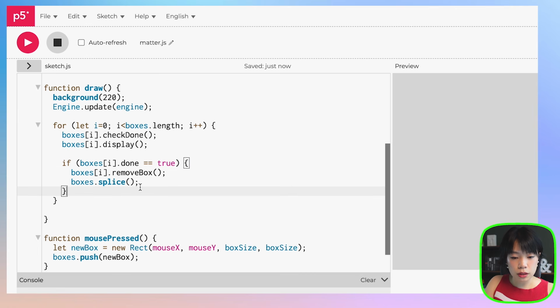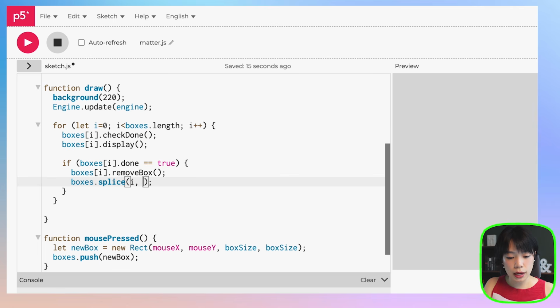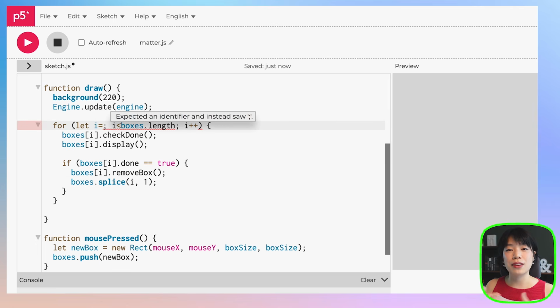So we're using the function splice, providing in the argument that we want to remove it, and then the number of object that we want to remove from that index. So just one, so that particular box. And to do this, we also want to loop it backwards as to not to skip any of the objects inside the array. So we're gonna do I equals to boxes of dot length minus 1.